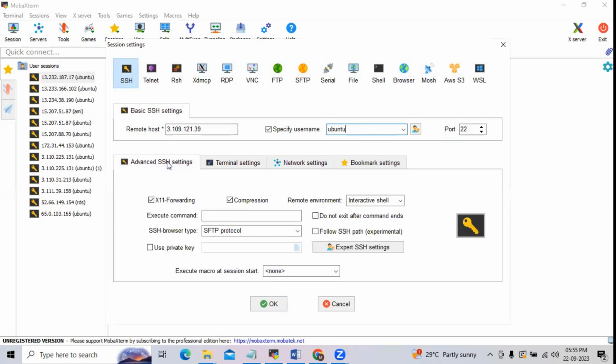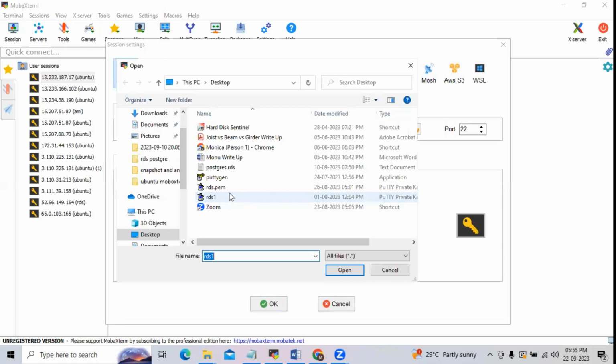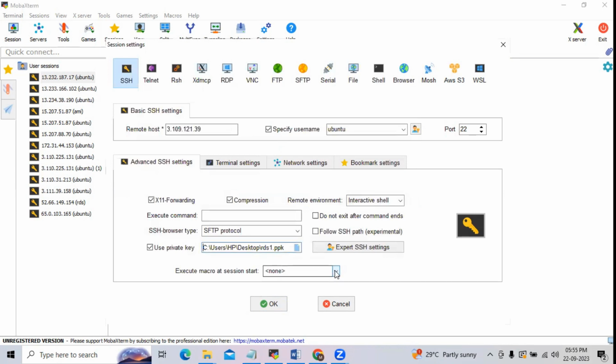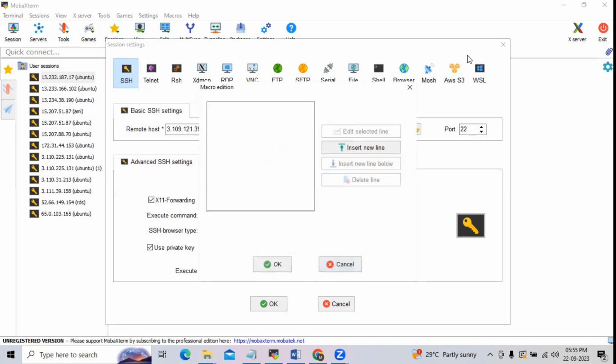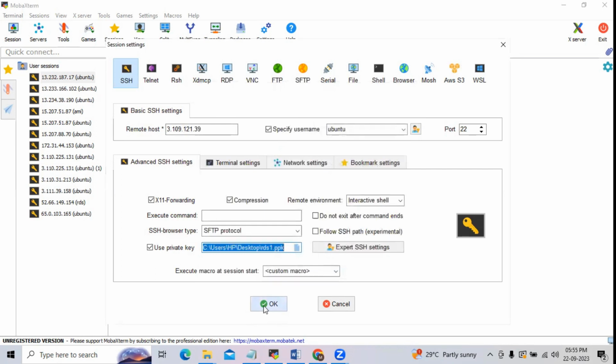And now in advanced SSH settings, we will use the private key. Here, I have already created the private key and I have already converted the PPK file into PEM. So we will select this one. And now we will click on OK.